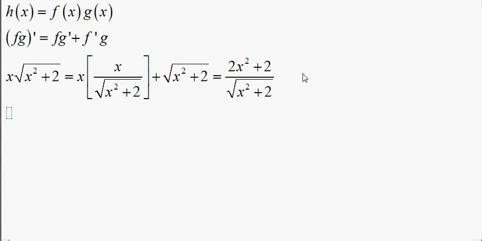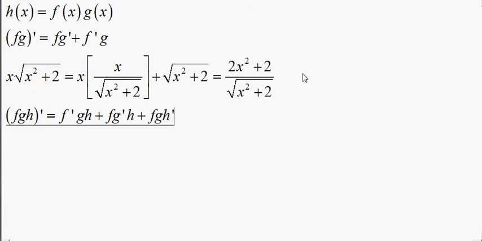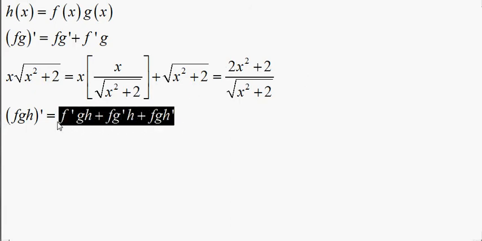Then you get other ones where you might have to use the product rule more than once. Like, say you have the product rule can be extended. If you have fgh prime, it's going to be f prime gh plus fg prime h plus fgh prime, like that. Do you see how it's the same rule, except now it's with 3? So that's pretty much it for the product rule. It's all just robotic. It's just one robotic process.